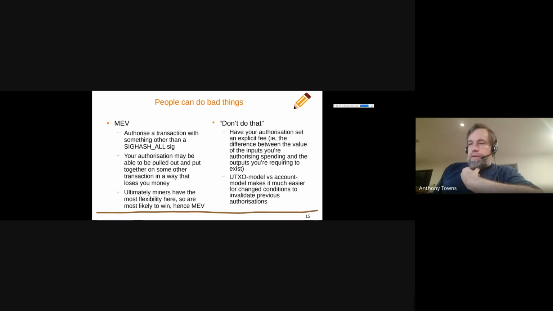I think the MEV question is very much a wallet question, in the sense that you define a script that allows funds to be transferred here and there. You define an authorization that satisfies a script that moves the money from you to someone else or from someone else to you.